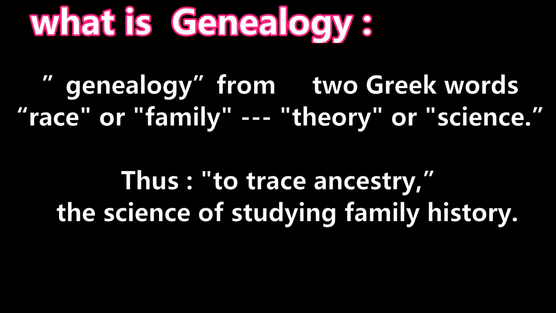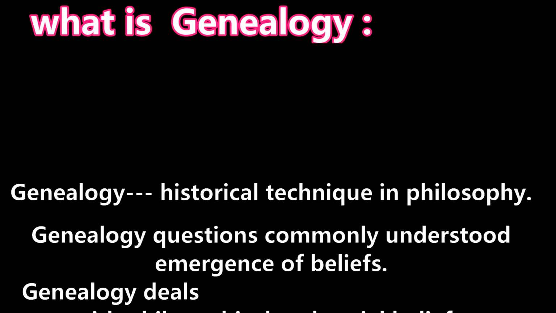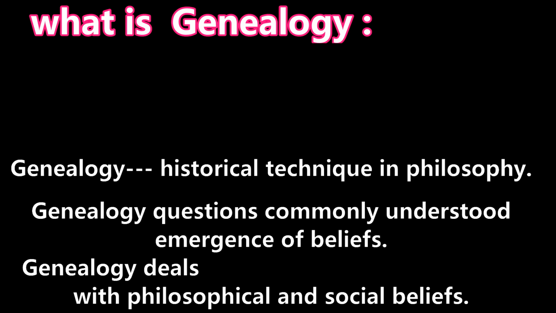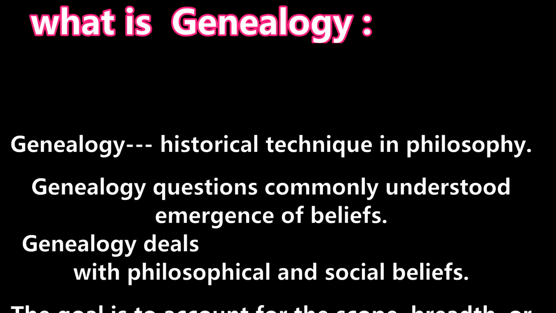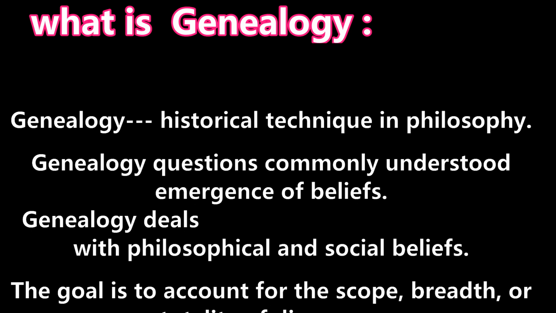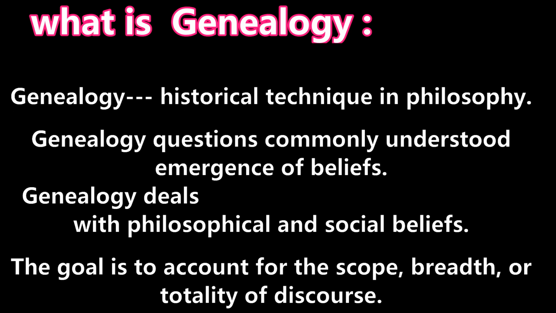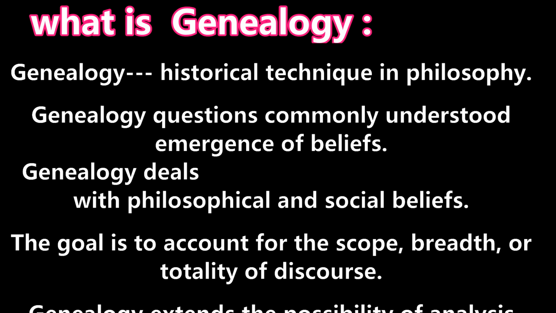The word genealogy comes from two Greek words, one meaning race or family and the other theory or science. Thus, genealogy means to trace ancestry, the science of studying family history. Genealogy is a historical technique in philosophy. Genealogy questions commonly understood emergence of beliefs. Genealogy deals with philosophical and social beliefs.